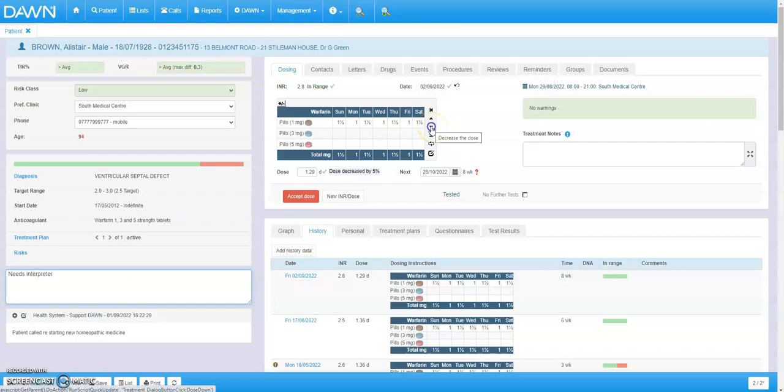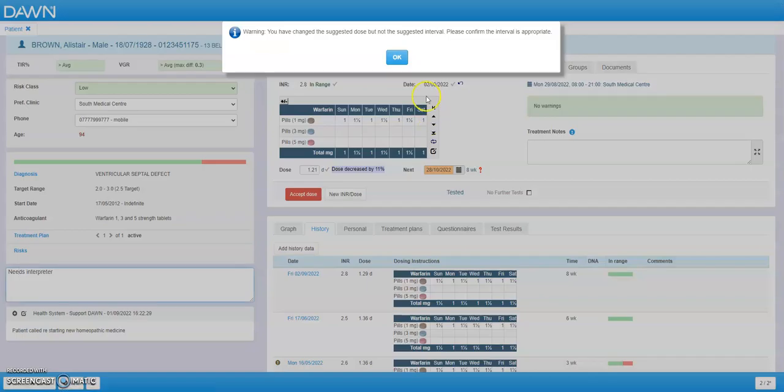If I take it down another dose, you can see what's happening now is Dawn is kicking in with alerts, and it does this a lot to make sure that what you're doing is what you think you should be doing. So it's saying, warning, you have changed the suggested dose but not the suggested interval. Please confirm if the interval is appropriate.